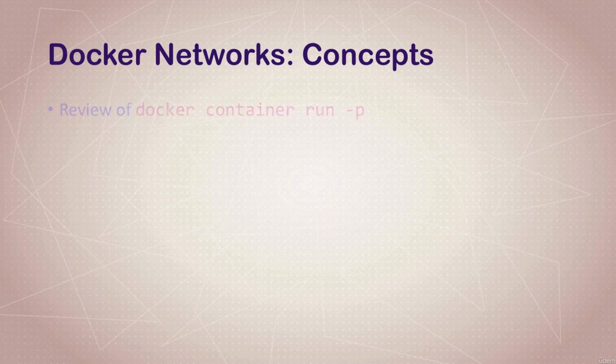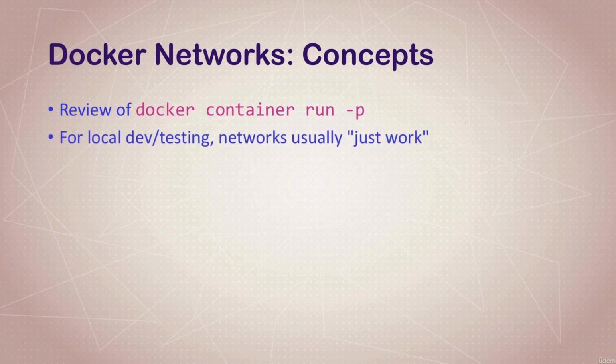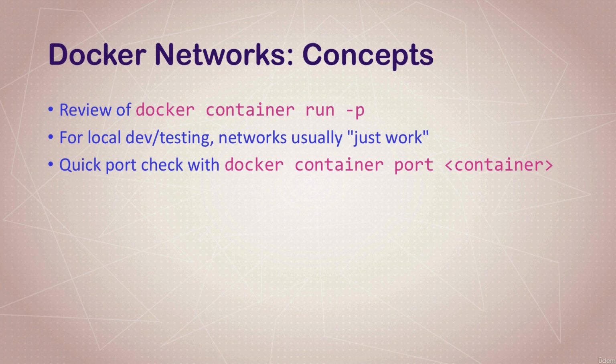So I just want to remind you about the -P option on your container run commands, which exposes the port on your machine. But there's actually a lot more going on in the background of Docker networking that we'll talk about. Docker has this concept of batteries included but removable, which basically means that the defaults are pretty easy and common to work with, but that you can change a lot of the options under the hood. And we'll quickly check out in this lecture the container port command that gives you a quick output of what ports are open for that container on your network.